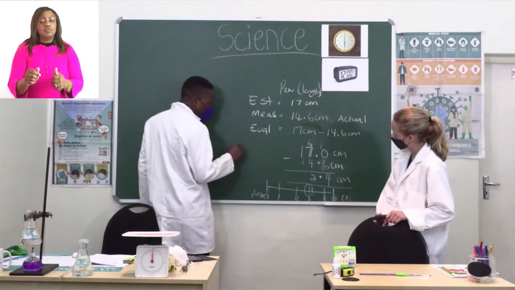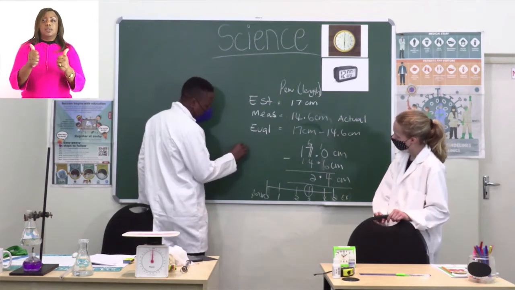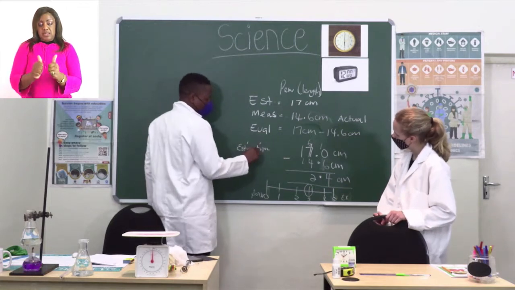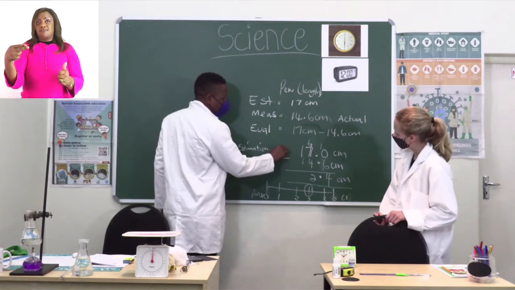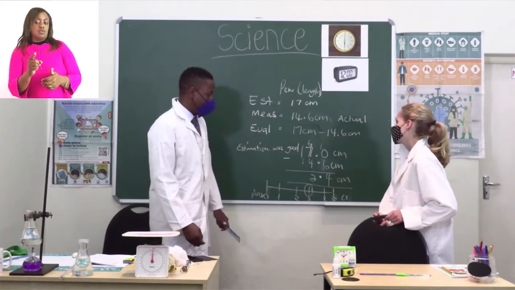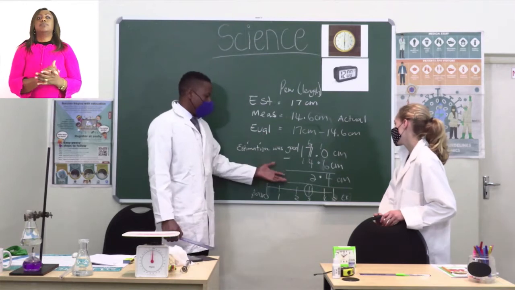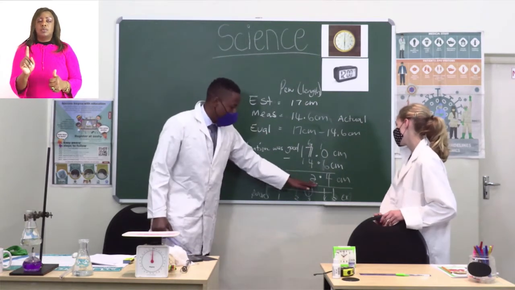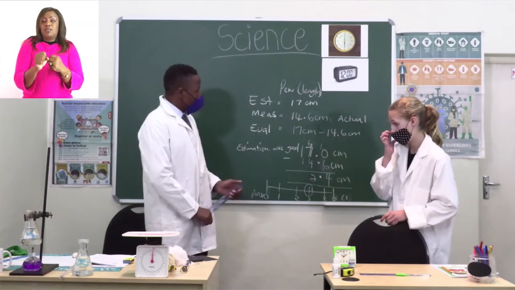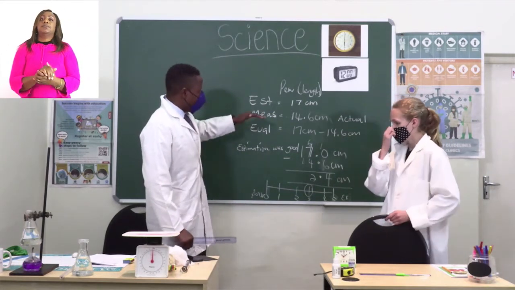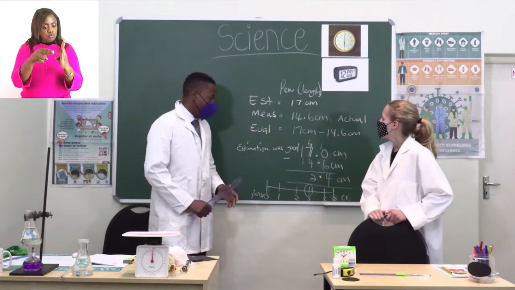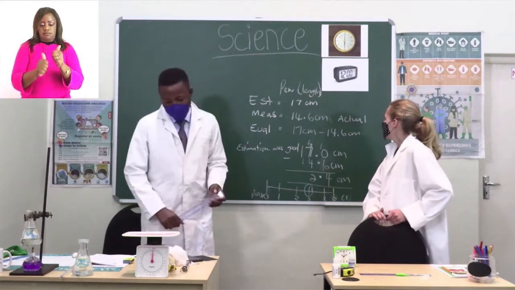I will say the estimation was good but not excellent. So the comment, I will say my estimation was good but not excellent because there is a very big gap of 2.4 centimeter. That is length. First, you need to estimate, you have to measure, and then you have to evaluate. And then that is how you have to do it.